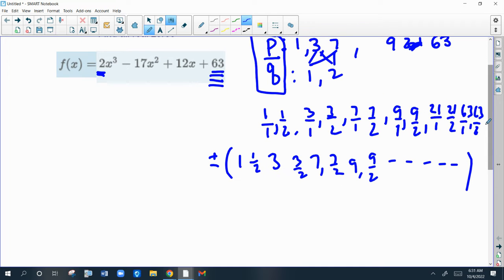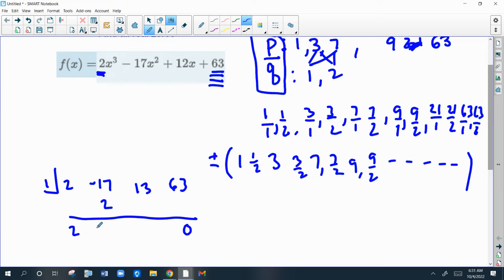So now I have to test. Here's the problem: this possibly does not have any rational zeros, so none of these may work. So it's just like brute force here. We're going to have to test it with synthetic division. If it's a zero, you'd have to get a remainder of 0. It's just like plugging 1 into this. F of 1 would be 0 if you get a remainder of 0. So we're looking for zeros, so we need to get a remainder of 0. As soon as you see it not working, stop and go to the next one.